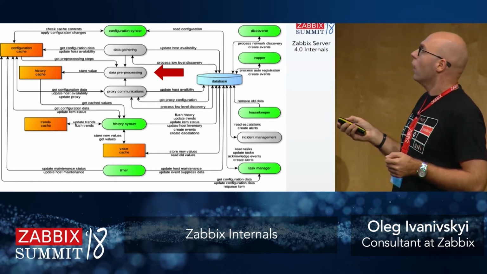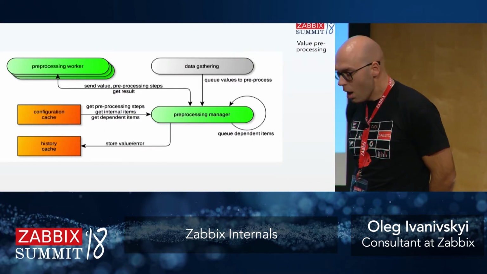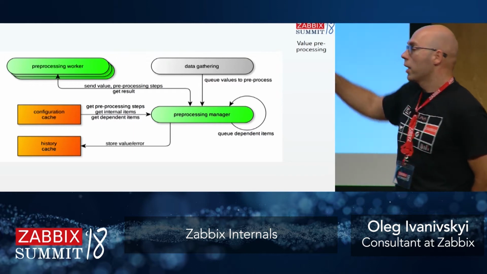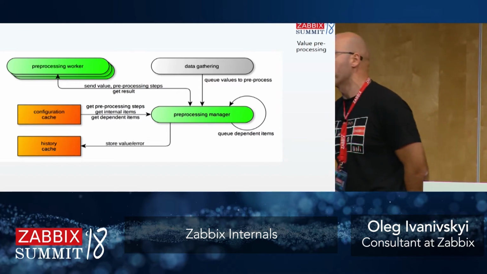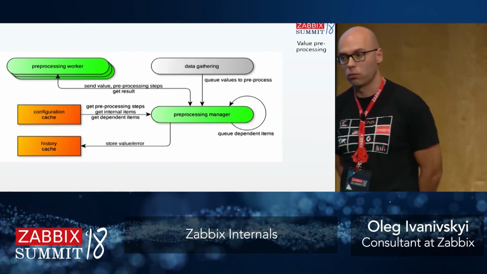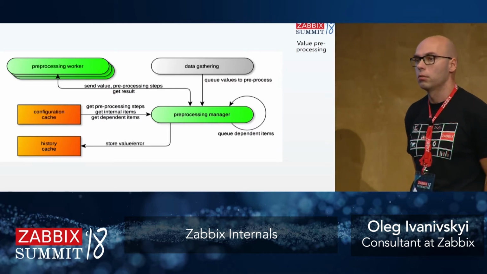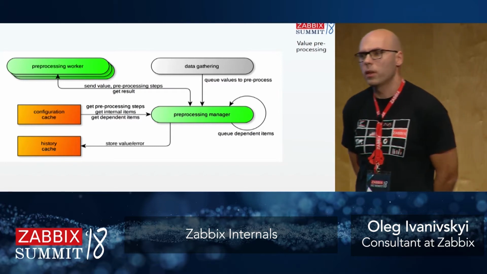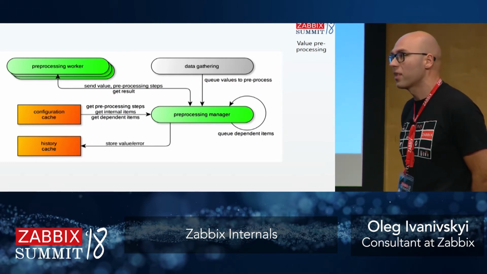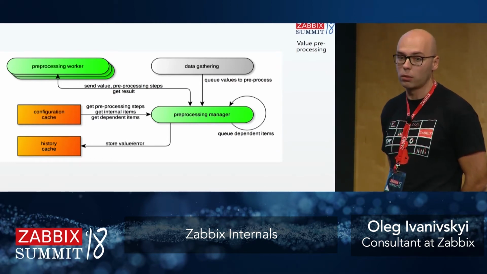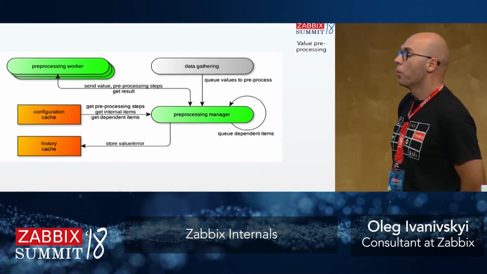So now let's imagine you do have some objects here, data preprocessing. Let's discuss what you can find there. The preprocessing manager, that's the main process which will manage information, will get some values. First of all, it will check for existing preprocessing rules. Do we have some? Do we need to, for example, extract some value and store that value in a different way? Maybe we need to apply some multiplier or maybe some changes as well. So again, it will check for all these preprocessing steps. Also, it will check for dependent items as well.